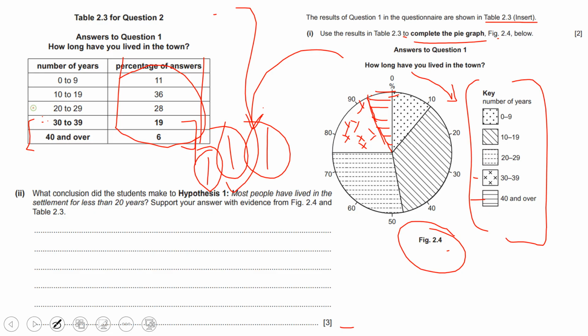So this is 20 to 40. So calculate the total here. If it is more than 50, then the hypothesis is false. And obviously, 28 plus 19 plus 6, this should be 17, 23, right? 3, then 1, then 2, that should be 53, thereabout. Yeah, I think so. 53. So if that is 53, it's above. So the hypothesis is false.